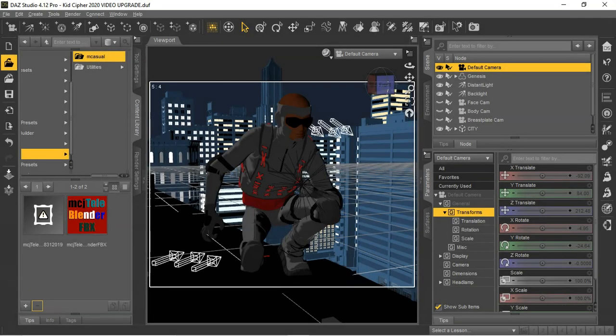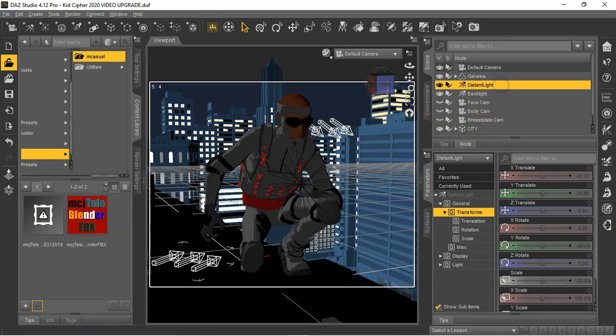Okay then, before we export, there's a few things I like to do with the scene. And the number one thing is I'm going to get rid of these lights because these will have no bearing whatsoever in Blender. What we can also do, the script will actually have a checkbox for if you want to export your lights or your cameras. This script is kind of a beta version though, so some of the buttons don't work right. I think this one does work, but I just end up cleaning it up anyway.